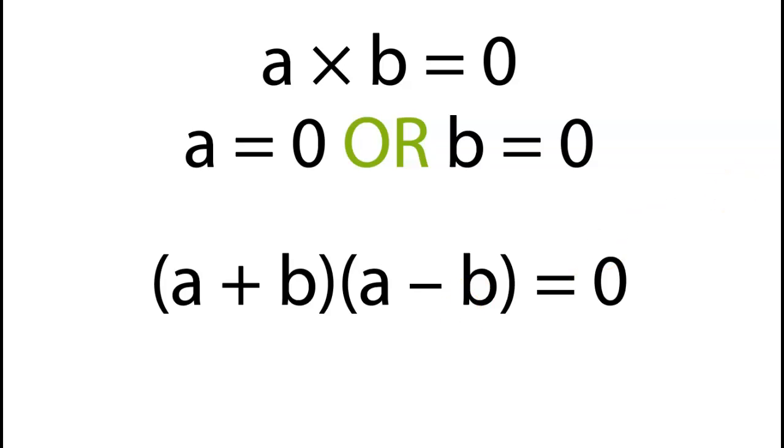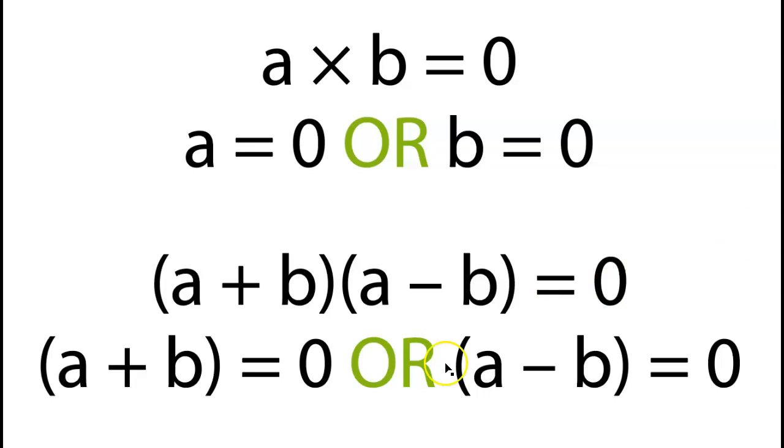Okay. In this particular thing, if we're starting to solve for a or something like that, we know either a plus b is equal to 0, that whole quantity, or the whole quantity a minus b is equal to 0. Now, it's probably not both. Every once in a while it'll be both, but most likely it's not. One of these two is equal to 0, and we can solve for them, and then we'll use some other things to figure out which one it is and what actually works out, okay? But this is like step 1.